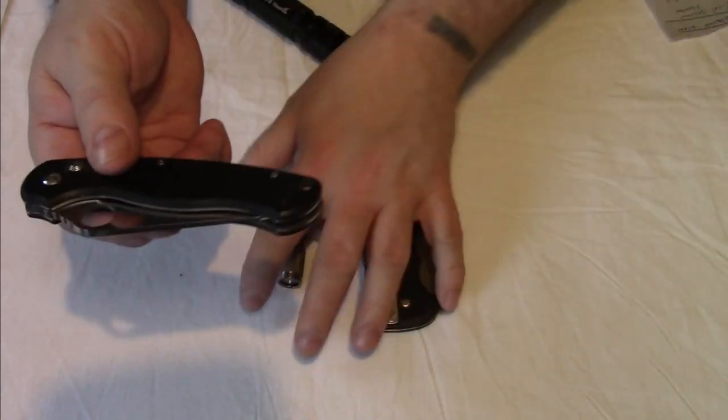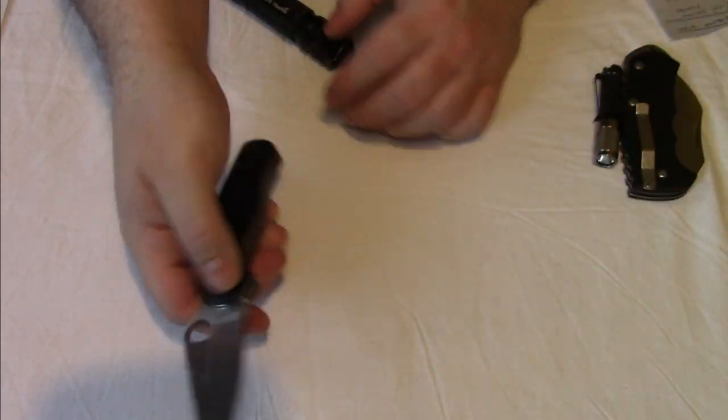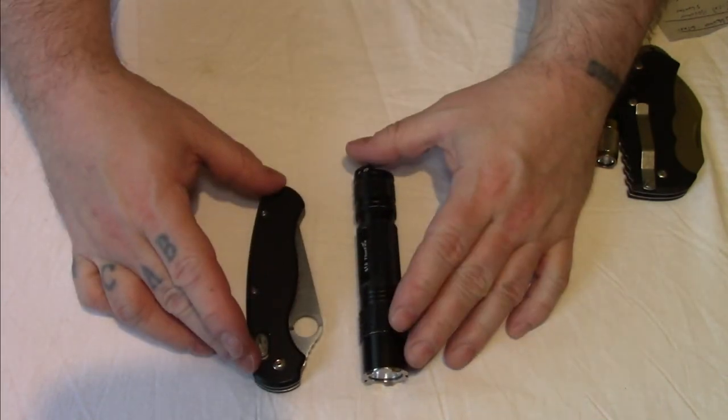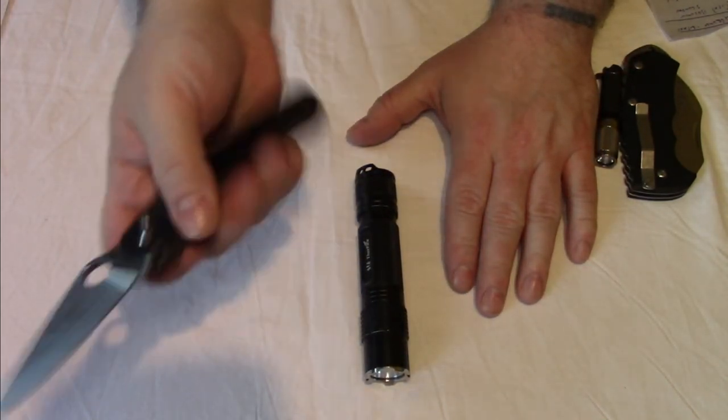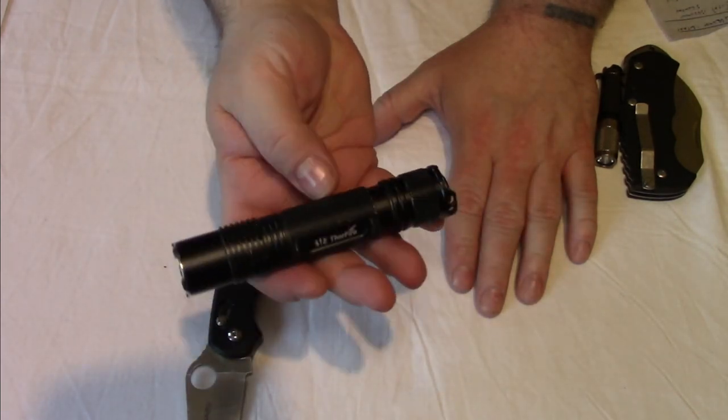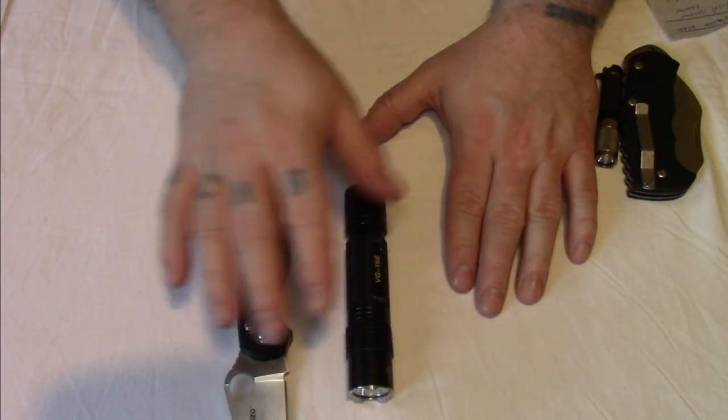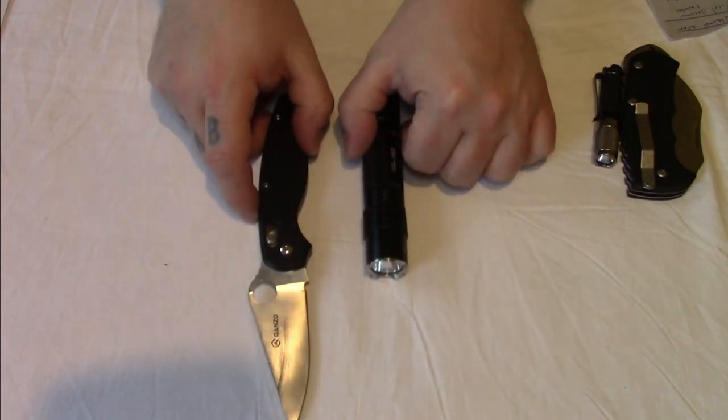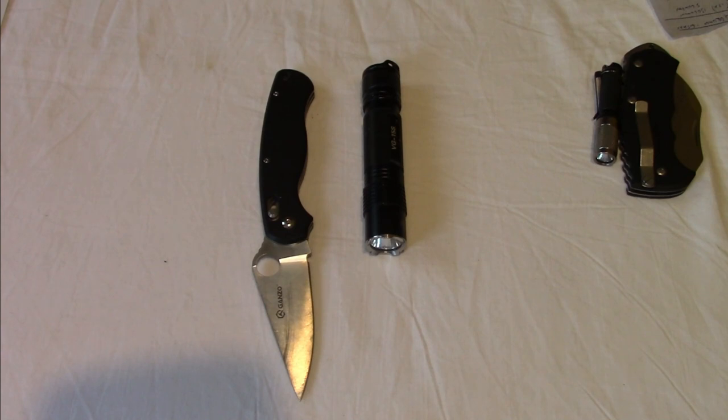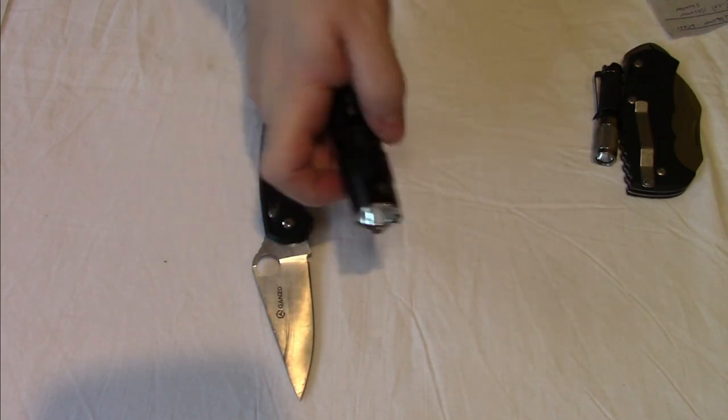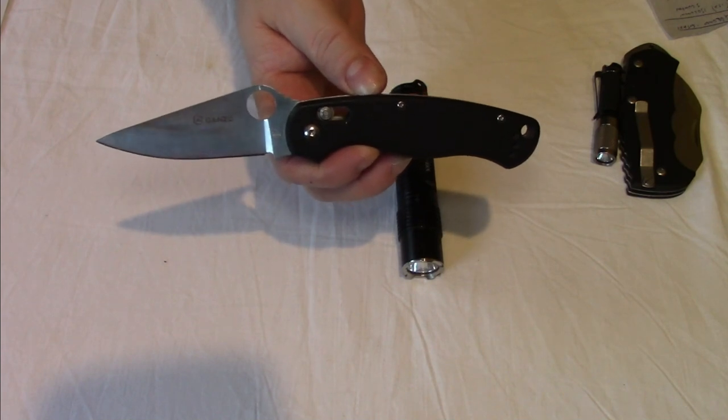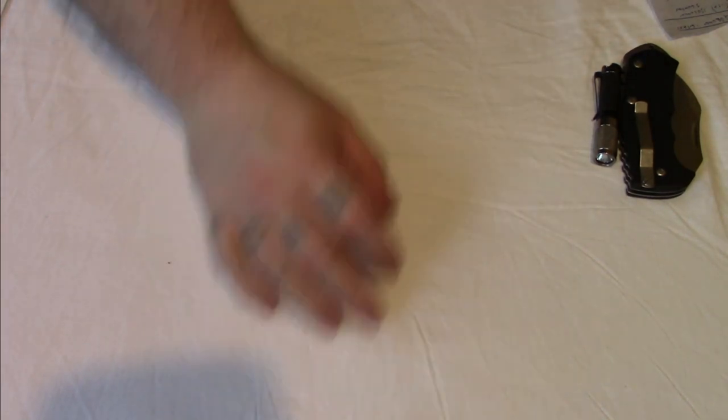Same thing with the Ganzo G729 - this would be an amazing combo, these two. When I bought this knife it cost me 12 quid. Again, this is about 15 quid, so that whole combo there would be actually less than 30 quid. But as I mentioned, try and buy that nowadays - you can't actually get it. Try and buy one of these nowadays, it'll cost you 30 quid on its own.